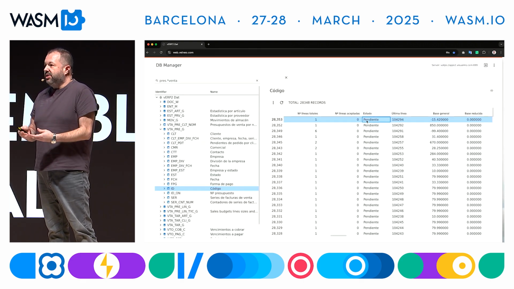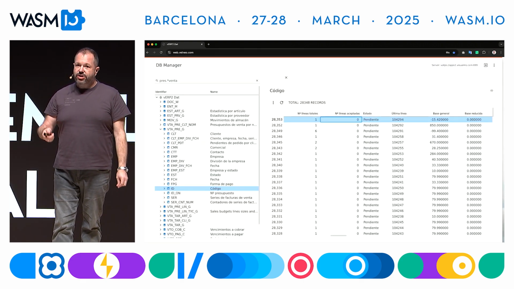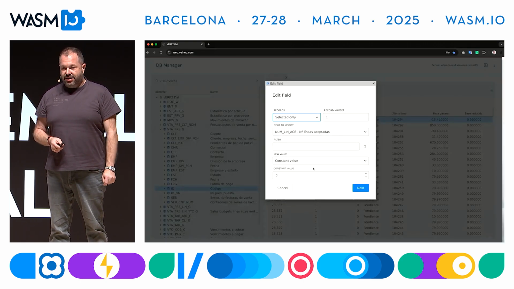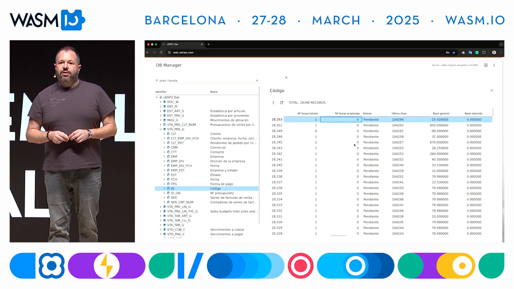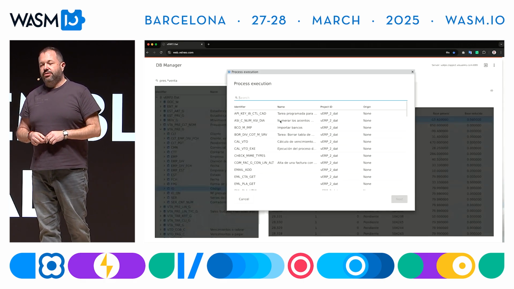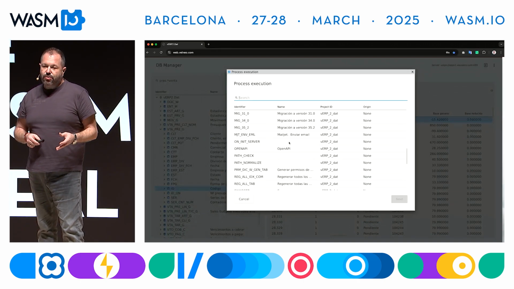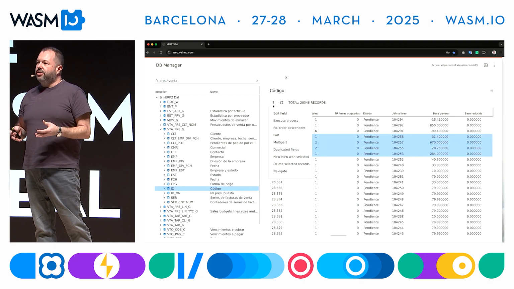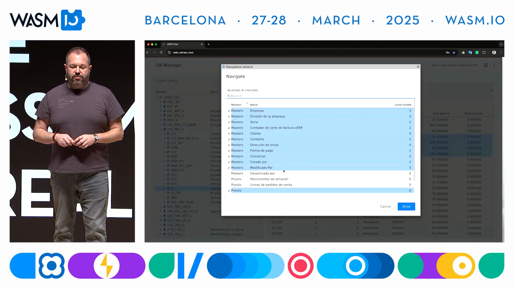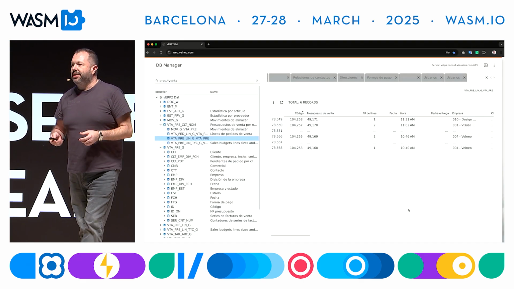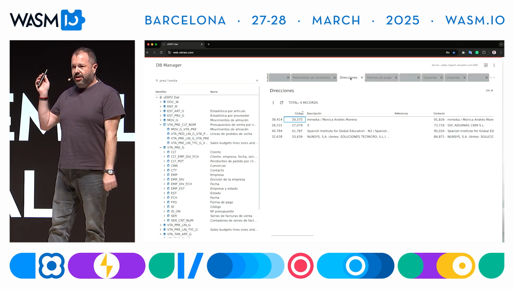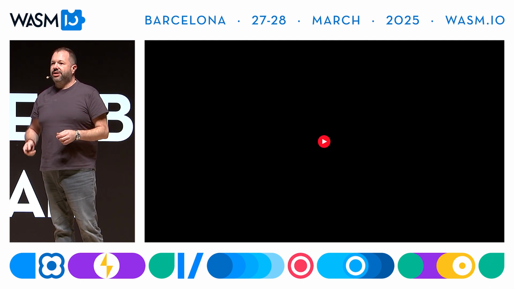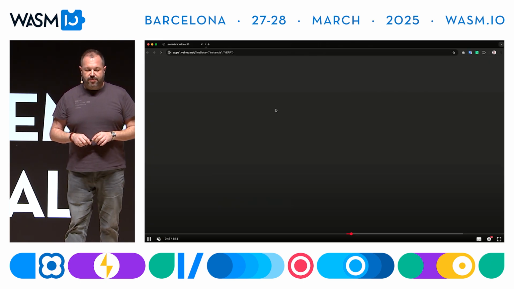You are seeing 28,000 records loaded in milliseconds from the server. We can go through the information very easily. We can edit the records as fast as we normally do in desktop. So we can see that the performance was very similar to the one we have in the desktop. Indeed, we were able to execute the first processes in this environment. So yes, we got the performance from WebAssembly that we were looking for. And with more complex interfaces, here you can see that we open several views, and the component is able to run complex applications during long sessions.